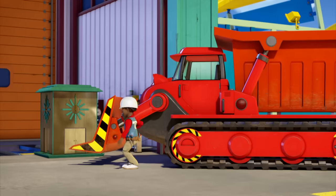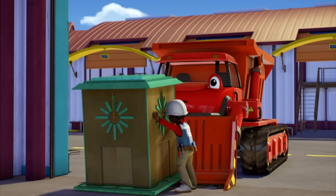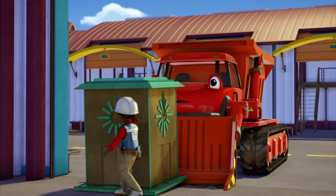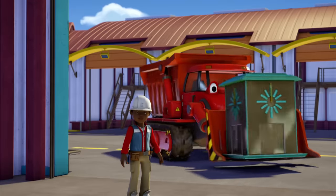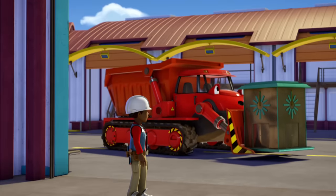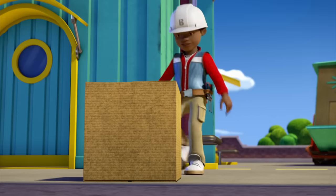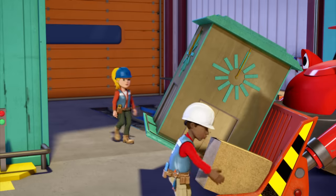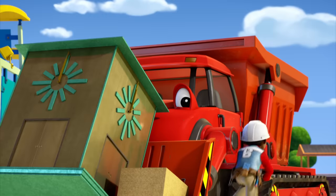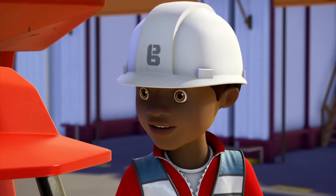Shall we load everything now, Wendy? Yeah, I've nearly finished. Don't forget the cardboard box. Cardboard box? What cardboard box? There's a cardboard box over here, Leo. Oh. Ah, that must be it. Right, I'm ready. Okay. I hope there's some cladding left for me to do on the clock tower. I need to practice my bricklaying.